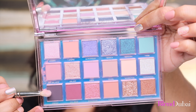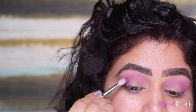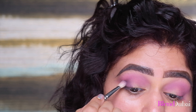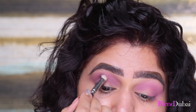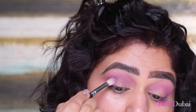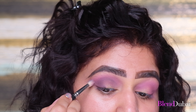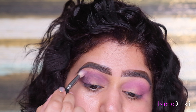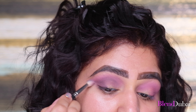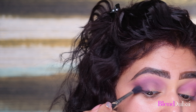Next, we are going to darken this look a bit more. I'm taking the color Vertex on the MAC 224 dense brush, adding it to the outer corner of my eye and slightly blending it into my crease with the tip of my brush. Use very, very little pressure when adding this color as darker colors are difficult to blend. I'm doing circles and back and forth in windshield wiper motion on the crease. To make it look more pigmented, I added a couple of layers — I always work in layers with dark shades. Then I'm going back with my soft blending brush to blend out the edges so everything looks nice and seamless.